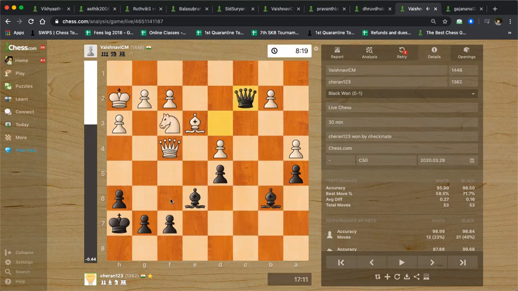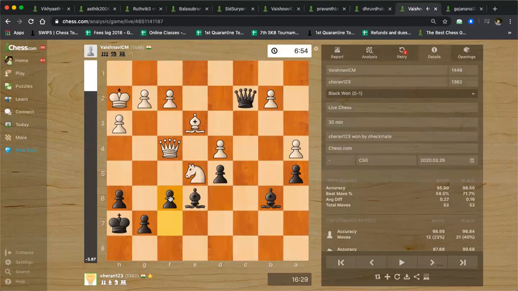The correct move here is, after knight e5, the correct move is pawn to f6, kicking the knight back. Knight goes back, and then bishop c7. Basically forcing white to give up his knight. If you play bishop c7 also, it's kind of okay at first. If you play bishop c7, it's kind of okay because then the knight will have to give itself up.